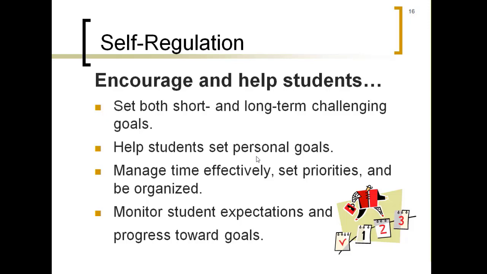Once you do that, look for what's working and what's not working in their goal acquisition. Are they actually achieving their goals? Are they managing their time effectively? Now, first of all, before you can teach someone else how to set priorities and be organized, you've got to learn how to set priorities and be organized yourself. And that's tricky. I understand that. Something to work on. Maybe we're all a work in progress here.